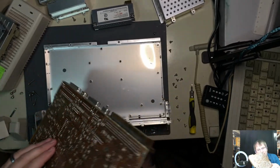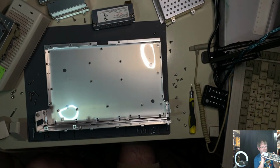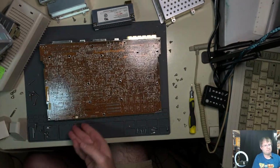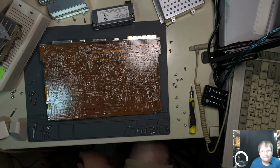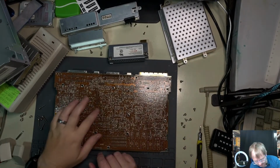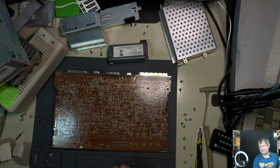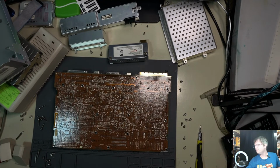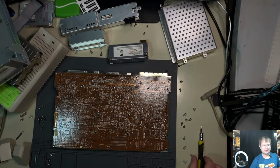Ew, I don't know if this is going to be a tonight one yet, or if we're just going to hack it. Yeah, that's going to be a soldering job, and that is not going to be a fun soldering job at that. All right, so the leg show is over at the moment. But yeah, this Dallas battery is absolutely soldered on, unfortunately, so that leads us to our next rabbit hole: desoldering this thing.